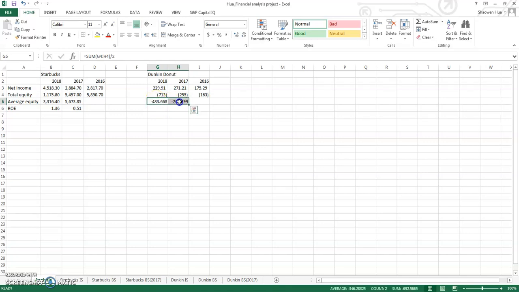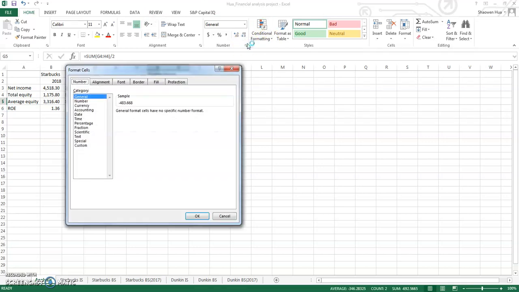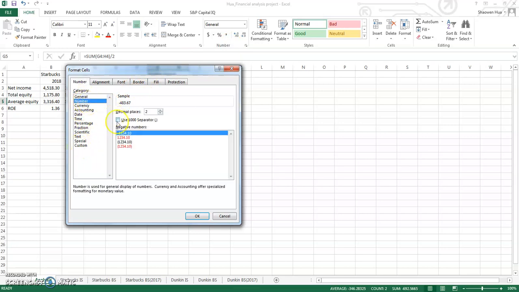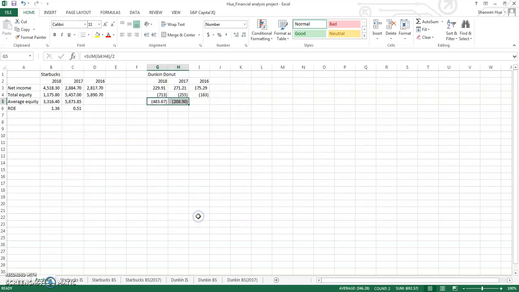Okay, so let's adjust the presentation for the number. So click on this little arrow for number tab on your toolbar, and then here when you hit on number, you can select the presentation of negative value as the parentheses. Hit OK, and then the presentation becomes consistent.